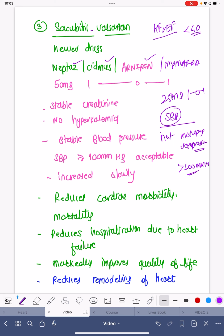If the patient's ejection fraction is very low, suppose 15%, 20%, then this 100 systolic blood pressure may not be achieved. So even at up to 95 millimeters of mercury, the sacubitril valsartan combination can be given at the dosage of 25 milligram twice a day, for which you can simply halve the 50 milligram tablet and give that twice a day.